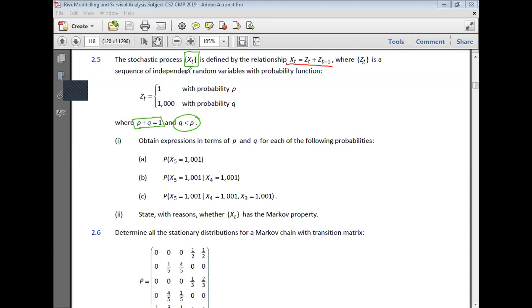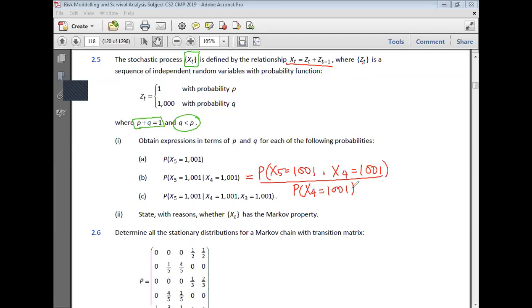Yeah, I know. So, okay, let's just try to stick to our rules. So if I have probability of x5 being this, given that x4 is this, first of all, I should just use my Bayesian theorem to discard this conditional probability and write it in terms of something that I understand much better, right? So I will rewrite this thing as the probability that I observe my x5 as 1001 along with the fact that my x4 was also 1001. And this will be upon the probability that you observe your x4 as 1001. Right?